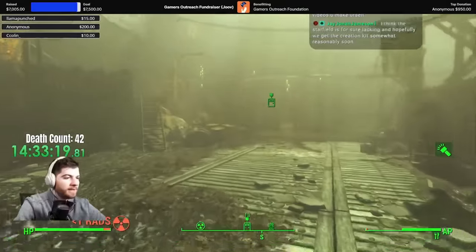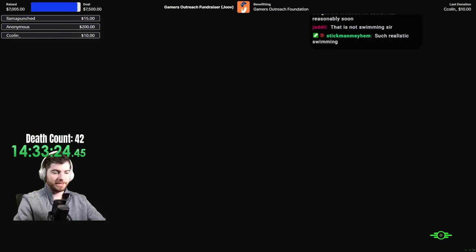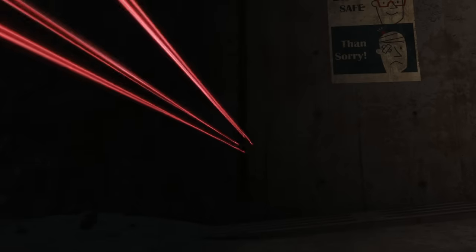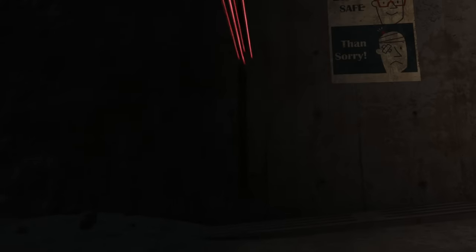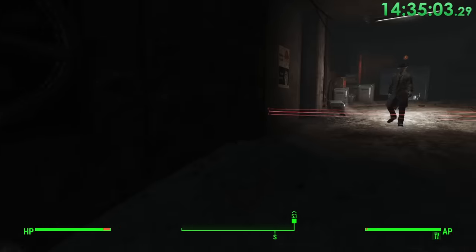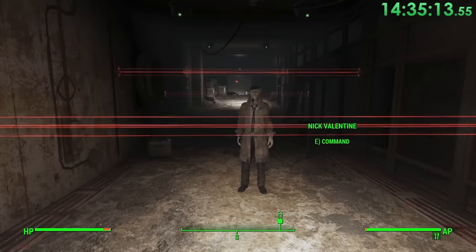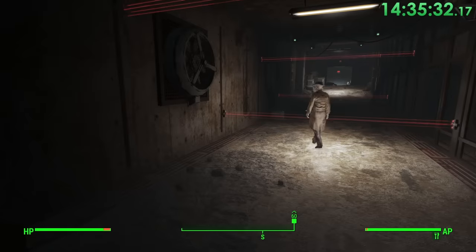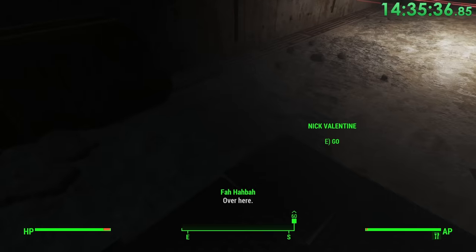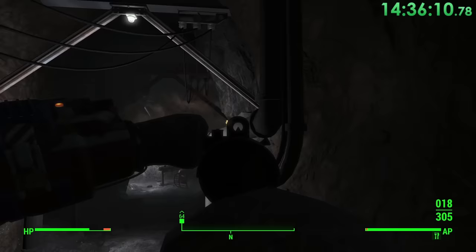All right, I've been actively making myself miserable for the last several hours just to avoid being even more miserable doing Dima's Memories. Let's get it out of the way. This is easy. Well, that looks like fun. Yeah, try not to screw it up. He's actually doing it. Bro, you're just walking through him. You're making this worse. Nick, stop. Come here. Hey, over here. See what I can do. Yeah, just run right through it, dude.